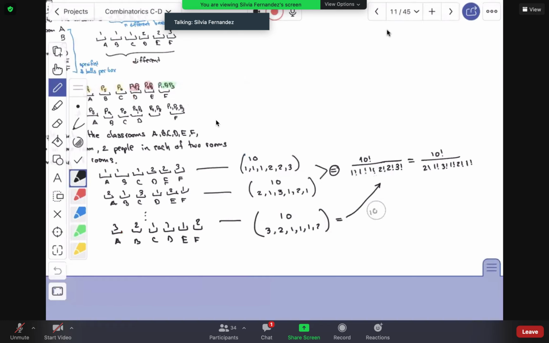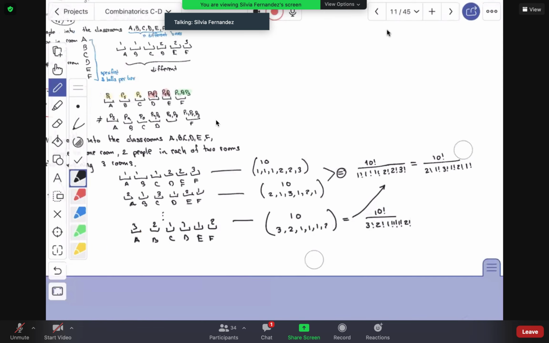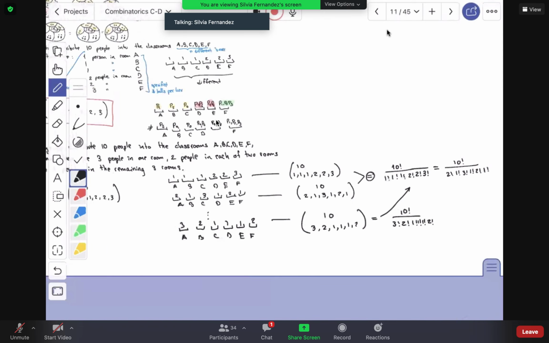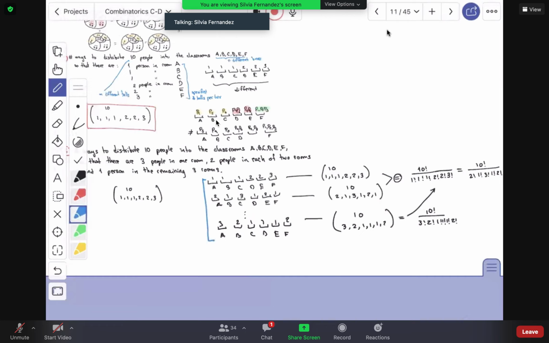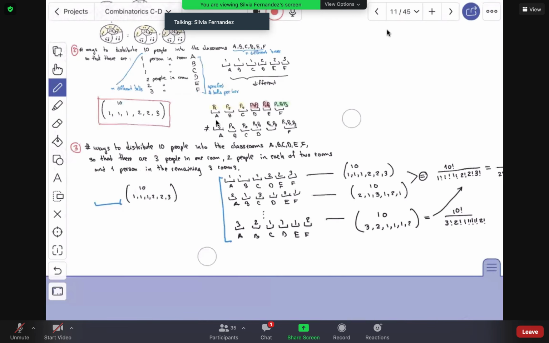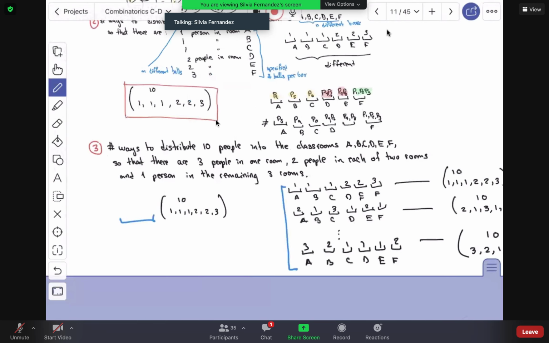Because it's just a rearrangement of the factors on the bottom, but we know that gives exactly the same result, right? So the only thing I need to do is count how many of these I have here, and I'm going to multiply times that here. So the number of permutations of 3 1s, 2 2s, and 1 3. Here I'm actually going to multiply times 10 factorial.